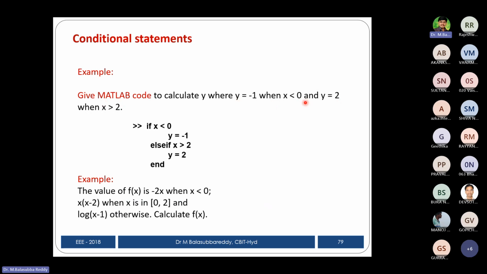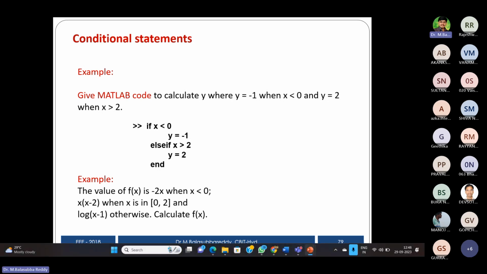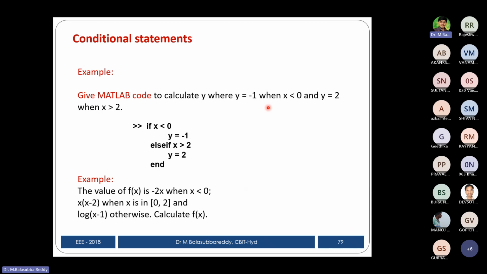Simple logic. Why do we need this in our basic equations, standard test functions and all? We need to check that condition because in all our optimization algorithms, you have to calculate the objective function subject to the constraints. Many constraints, equality constraints and inequality constraints are there, and you have to check the constraints. So that is the reason we have to handle these conditions very efficiently.